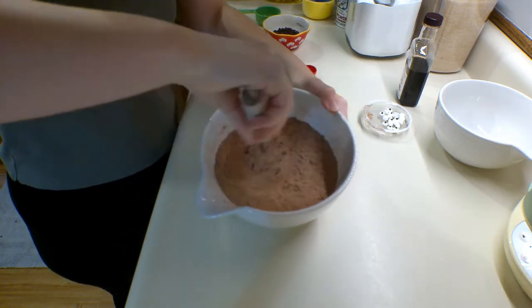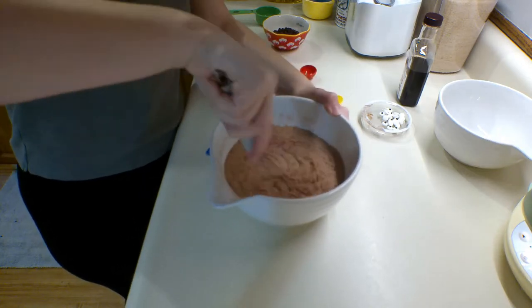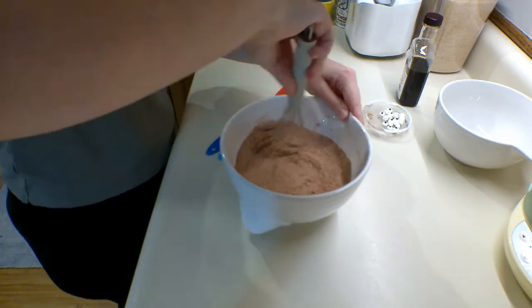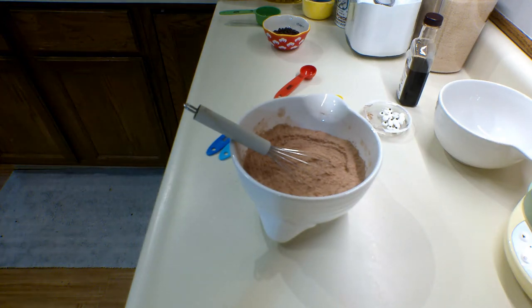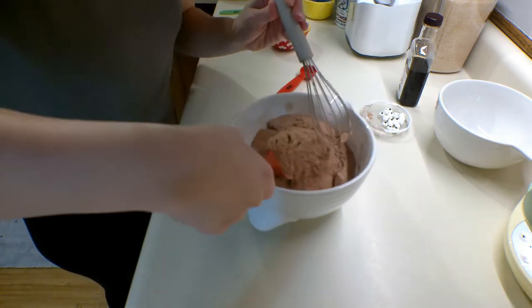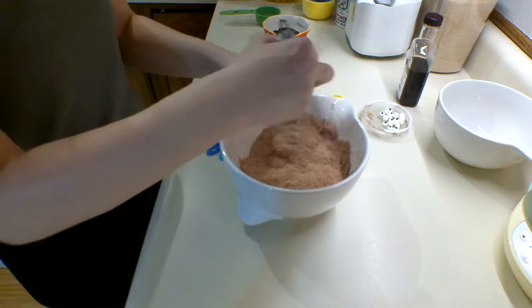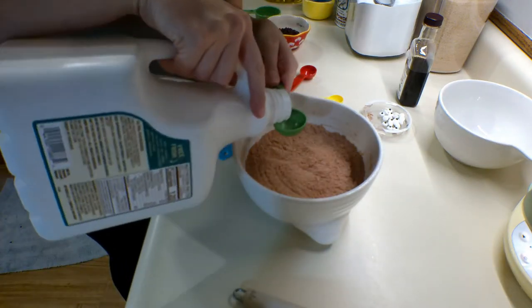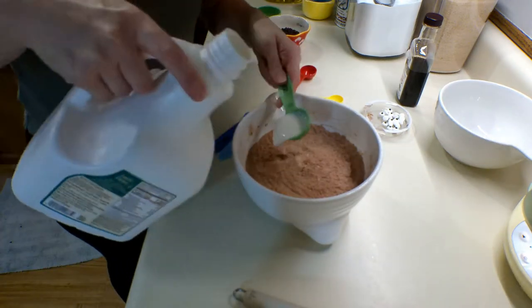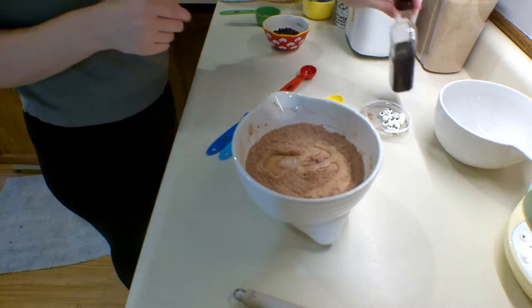If you want, coconut oil is really good, but one of my kids has a coconut oil allergy, so I just steer clear of that if it's something that I know she's going to eat. 6 tablespoons of your choice of oil, 2 tablespoons of milk, and I use oat milk in this recipe. I pretty much use it in all of my recipes, and 1 1/2 to 2 teaspoons of vanilla extract, and then 1/4 to 1/2 cup of chocolate chips.